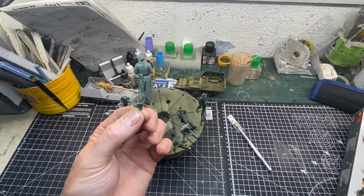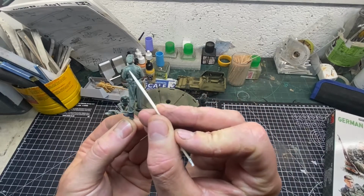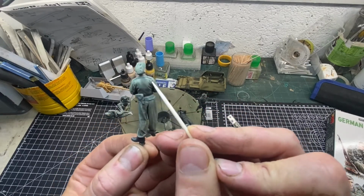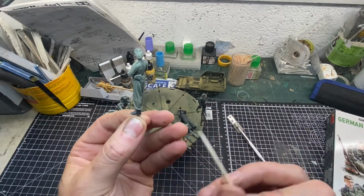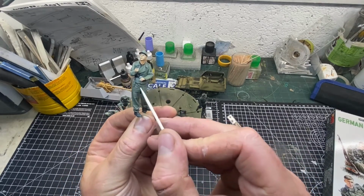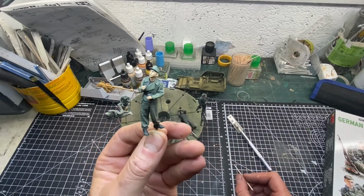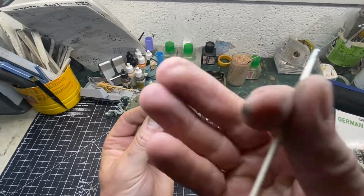Here we go. Here, the highlights here, the leg. I was using the glazes on this with a dark glaze to get all the recesses, and I found that very much done the trick and popped it up.